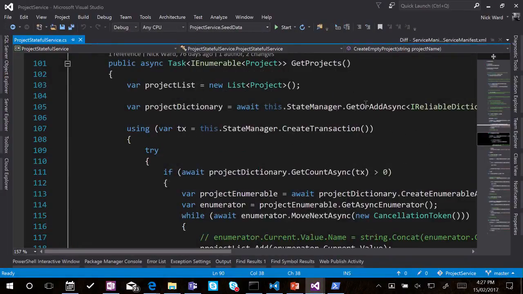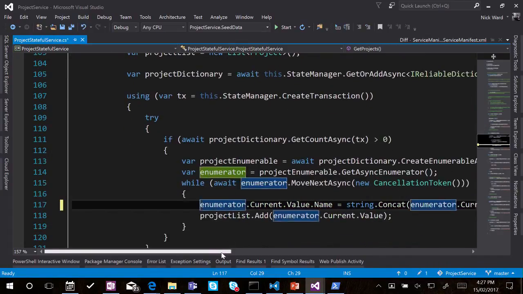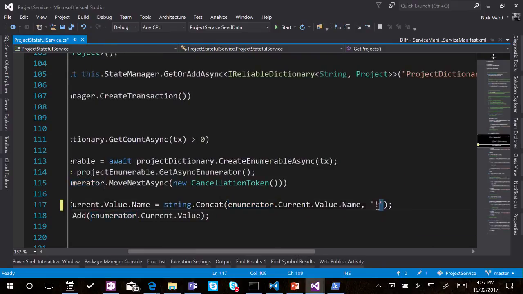But if I go back here to my code, let me uncomment this little bit of code, which is going to add an exclamation mark to the project name, because I want to jazz up my application a little bit and get excited and have an exclamation mark after the end of all of my project names.